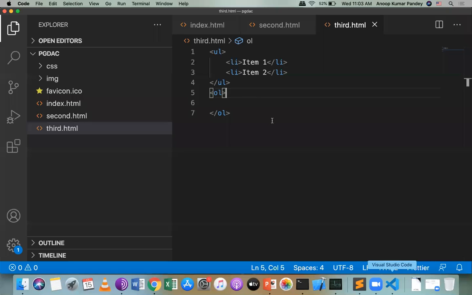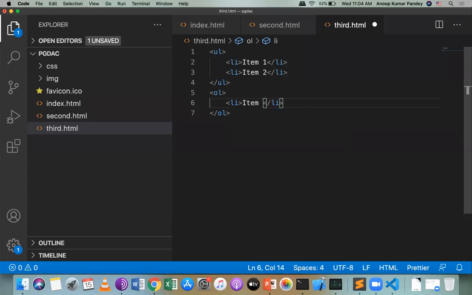So items 1 and 2 are two bulleted items because this is an unordered list. Now if I write an ordered list and the same thing, LI item 3 and item 4, the ordered list will come with 1, 2, 3. So this is the listing.